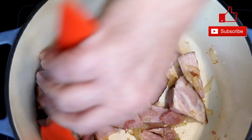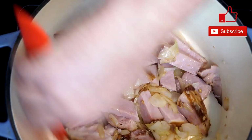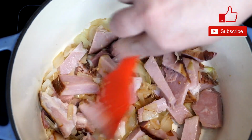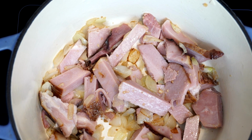So as you can see with mine, everything is cooking together in the pot, and it's actually doing really well, because if you see that your ham is starting to take on a little bit of a coloring from where it's heating, where it's sitting on the bottom, that's just perfect. That's exactly what you wanted to do, because it's just going to add to the taste, because you're actually cooking the onions and everything into the flavor of the ham, and that's a perfect mix.